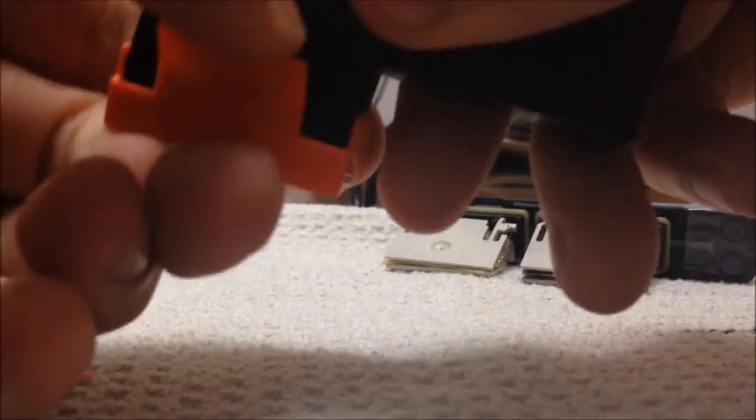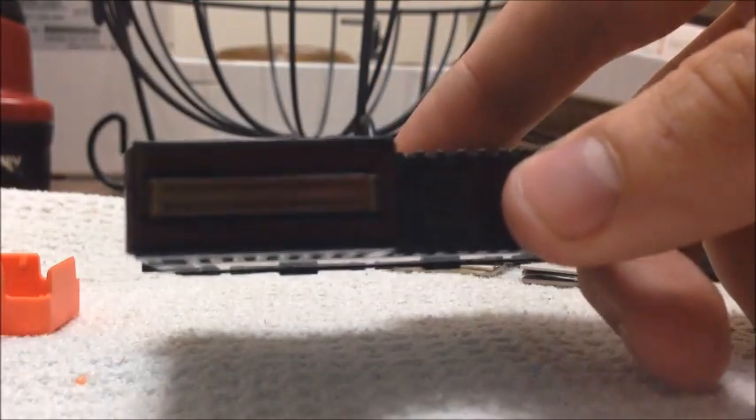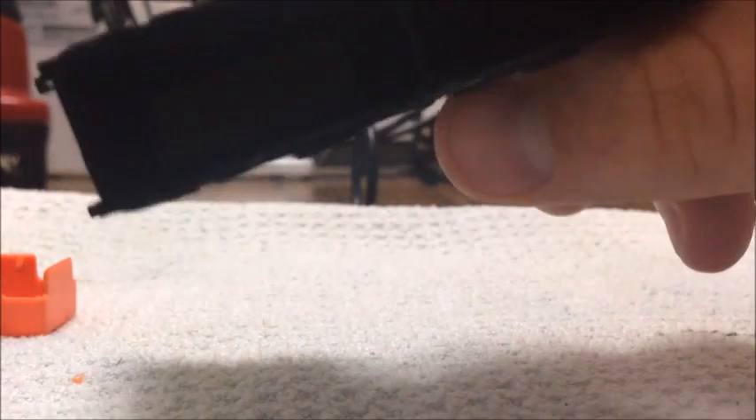So that's the inside of the print head where the ink reservoir is. Once again, if you don't have a stopper here your ink will drain out, so if you don't have one be prepared to make a mess. After you get all the ink out that you want and everything cleaned up, you can rinse this out with hot water. I've had no problems using hot water even getting it on the contacts or in the print head. I've actually submerged these in water and had no problem fixing them or with them working again. Just dry them off before you stick them back in.